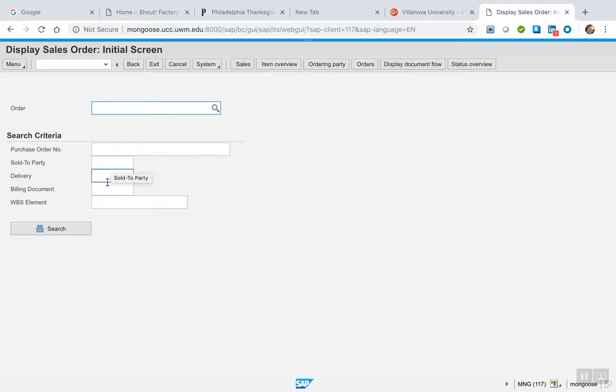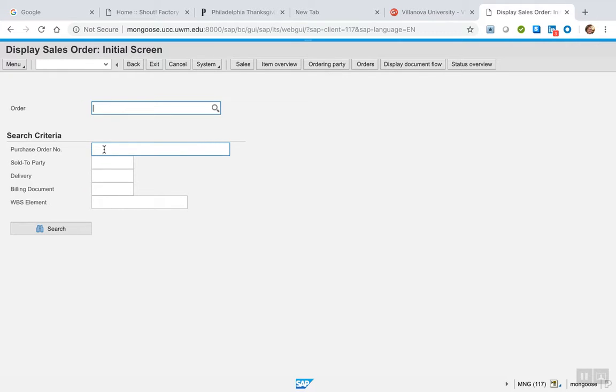All right. Or if you know what the delivery number is, you can put the delivery number in, do a search, and it'll give you a list of all of the orders that are associated with that delivery. Or if you've created an invoice, you can enter the invoice number, the billing document number, do a search, and it'll come back with the same thing.